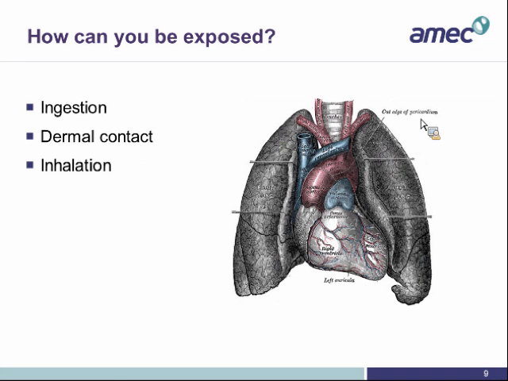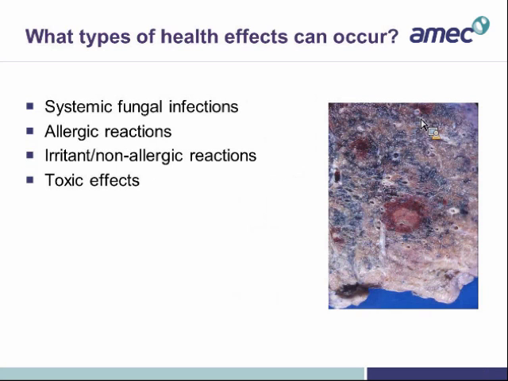Neither are we talking about dermal contact. Dermal contact may be important for people who are working in composting, for instance, or areas where they're actually dealing a lot with handling of moldy materials. So really what we're dealing with is inhalation, and that's the topic that we're going to be covering today. And remediation is all about trying to reduce this type of exposure. So what types of health effects can occur?